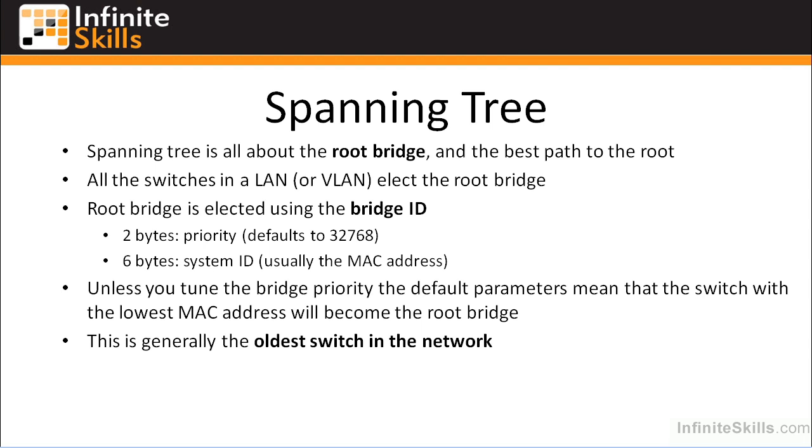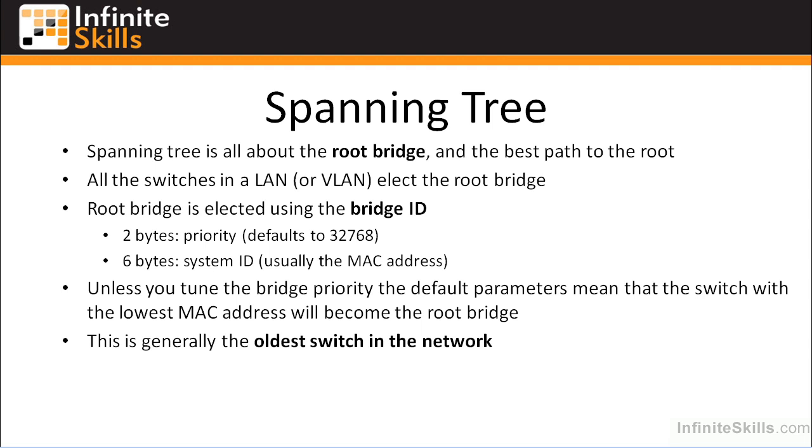If you have a large network with, say, 50 switches on it, go find the absolute oldest switch on the network, and that is most likely the one that all of the inter-switch traffic is going through. That's kind of a scary thought, isn't it? And that's why I go back to my statement that you always want to engineer which switch is the root of Spanning Tree, because you don't necessarily want your oldest switch being the root of Spanning Tree, because you run into bandwidth problems and CPU problems. Plus, the traffic can take unexpected paths through your network, and a single link failing can take down your entire network because it breaks the Spanning Tree in half.